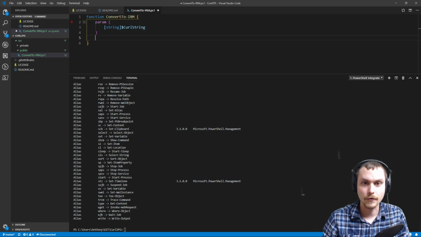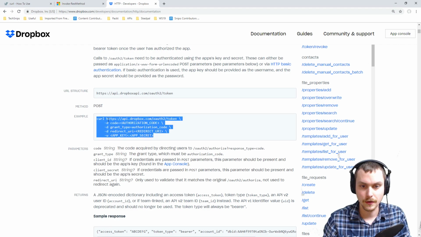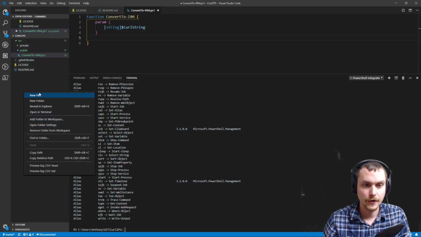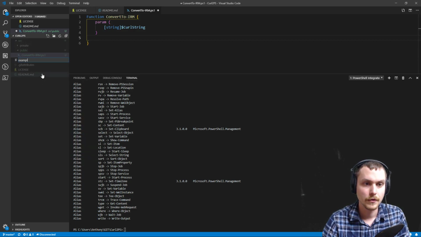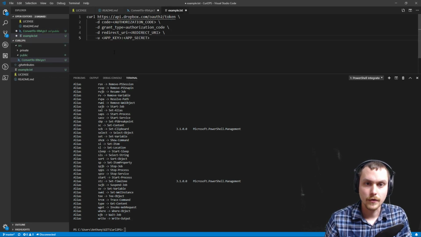To keep this really simple, I'm going to take an example string. Let's see, we'll make another file here called example. Okay, so that's our example string.